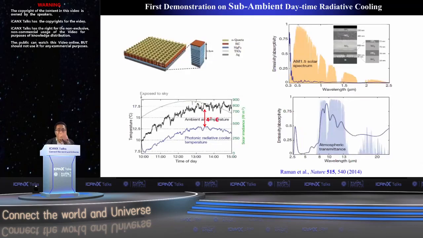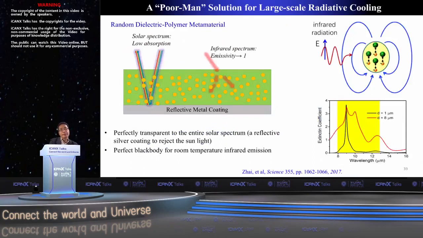So people actually made this. About 6 or 7 years ago, Stanford, actually Shanhui Fan, who is the co-author of the paper we published today, made this as photonic devices, right? Photonic devices have really good solar reflectance and really good infrared emission at 8 to 13 micron, and we can have temperatures about 4 degrees C lower. Unfortunately, these are not scalable because they are made through an IC, integrated circuit, process. So we came up with a good idea: making them scalable, into polymer systems.